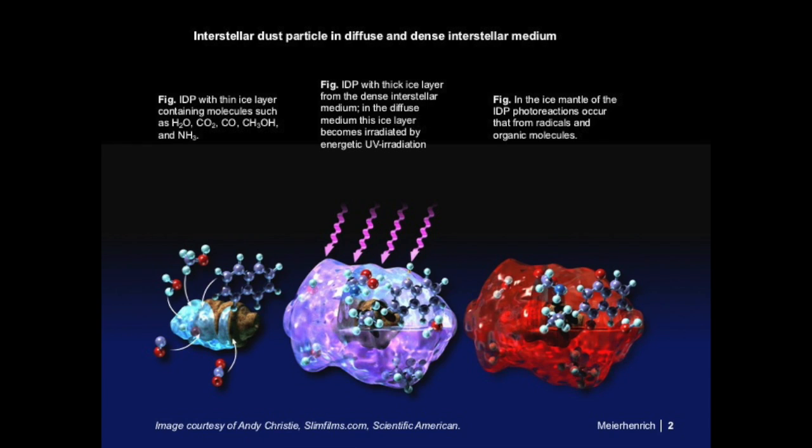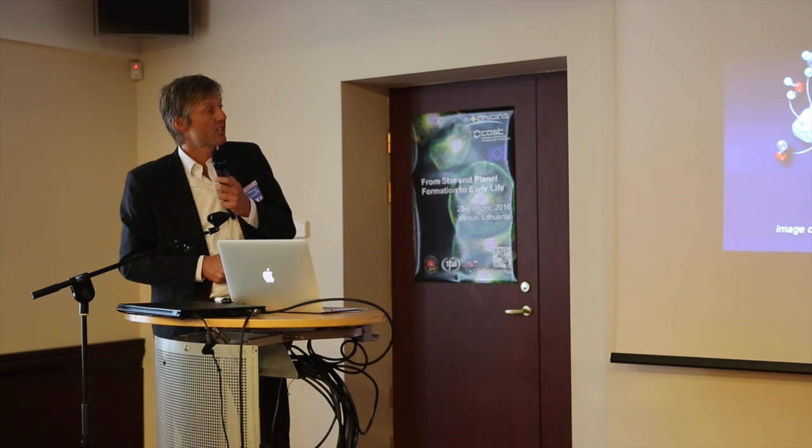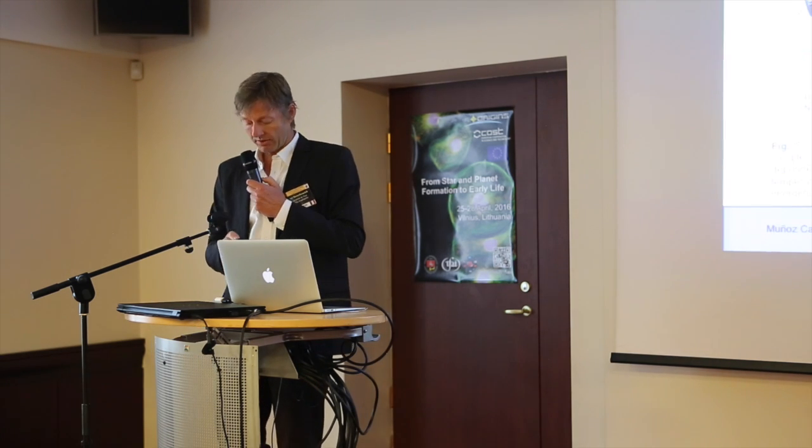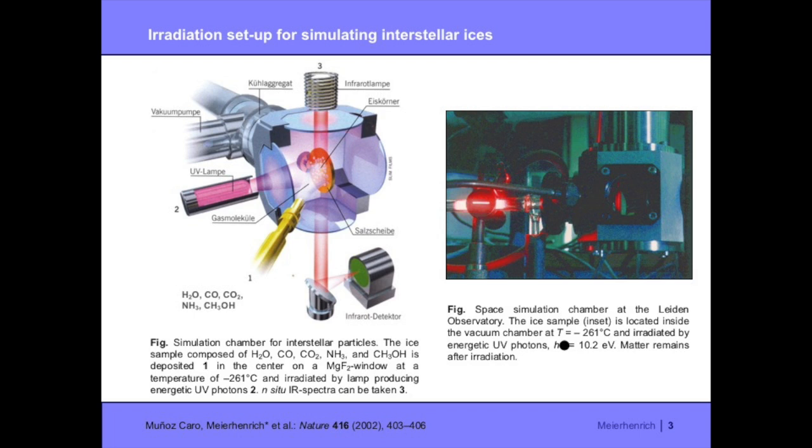And we use, therefore, the Greenberg model, which you see here. You have here these IDPs. You have volatile molecules like carbon dioxide, carbon monoxide, water, methanol, and other structures. These molecules condense on the surface of these particles. They form layers. During condensation, they are irradiated by interstellar radiation, and then some photochemistry occurs. So we would like to know what's going on there, so we reproduce these processes in the lab.